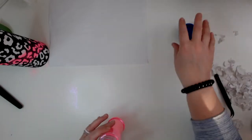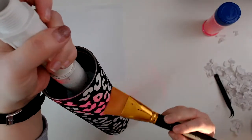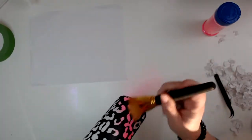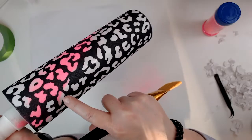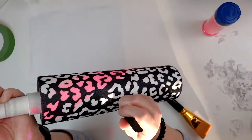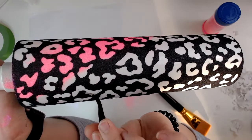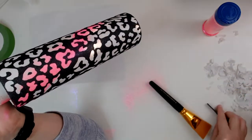And I'm just gonna brush the excess glitter right off onto my table because I don't want to accidentally contaminate my pink or any of my other colors with the black glitter that may fall off. And I'm trying not to brush too much on the exposed adhesive, but if I do, it's not the end of the world. And I do want a little bit to come out. Oh, look, see, there's a spot I missed. And another spot. I do want a little bit to come out on the edge here, because that is going to create a nice ombre look. A nice flow.